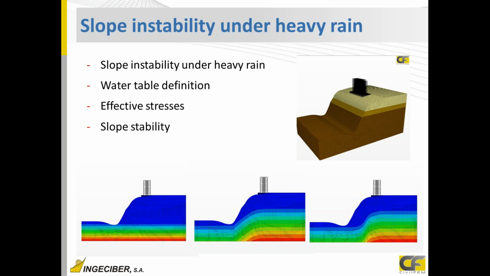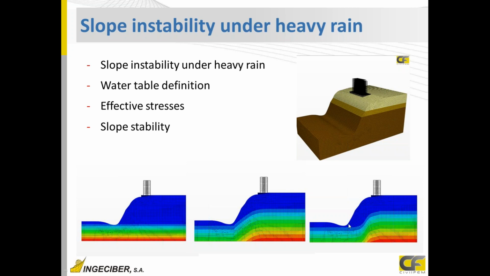The next example is one where I just solve the structural model, but without seepage analysis. Instead of solving seepage analysis to calculate pore water pressure and then using those results in the structural model for the coupled analysis, just to consider effective stresses, what I'm doing is defining a water table. For the water table definition, I'm going to define 3 different configurations. The first one, the initial water table due to the river at the bottom of this slope. Due to heavy rain, this water table is increased, so the pore water pressure increases, and due to the effective stresses, the slope stability safety factor is reduced.